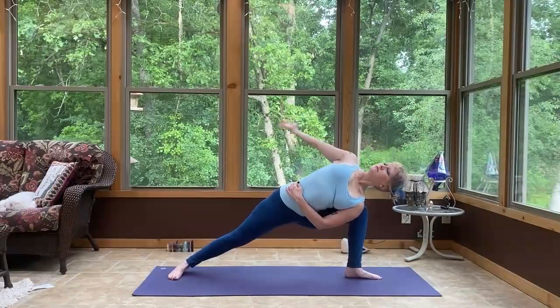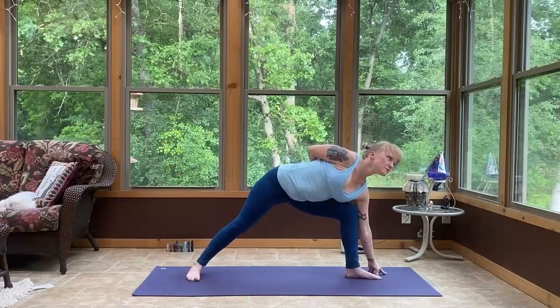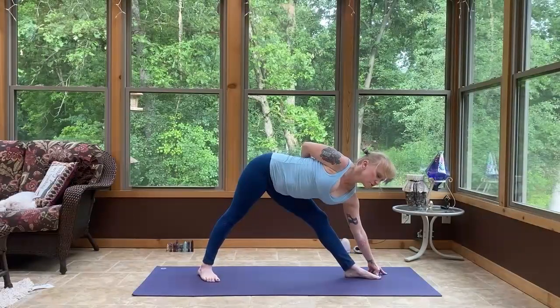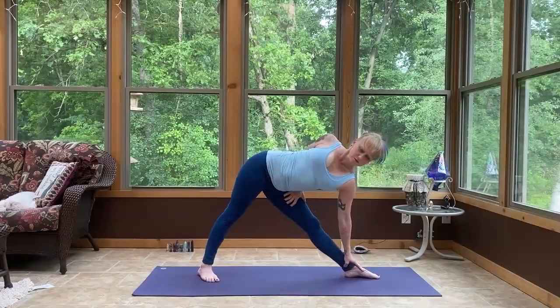Now release your arms and get set up for Trikonasana. Heel toe the right foot a little closer and internally rotate the hip. Bind with right arm behind the back, maybe grabbing left thigh. Turn your torso to the side.